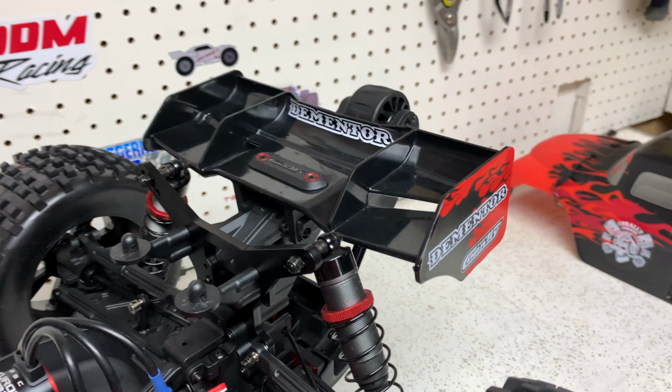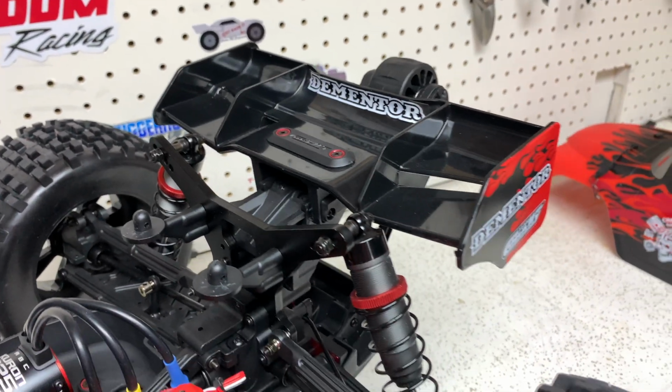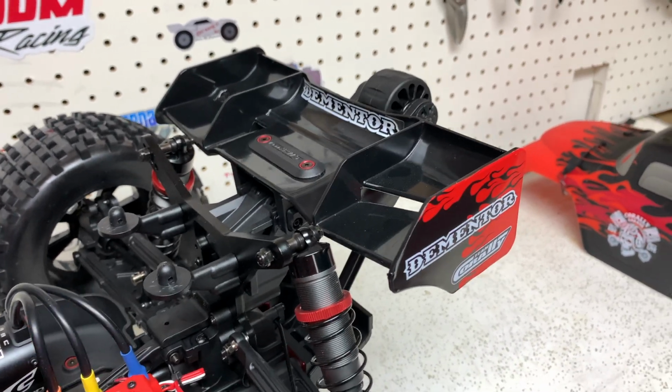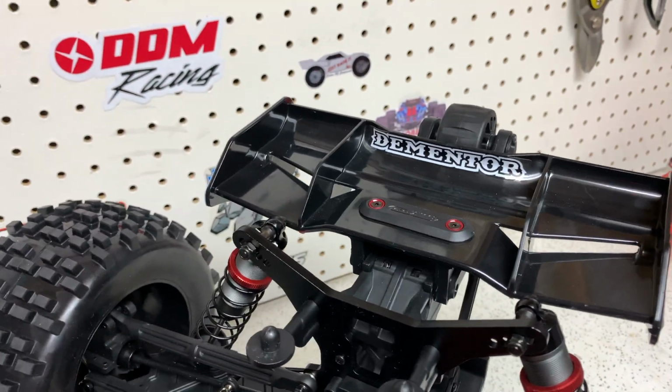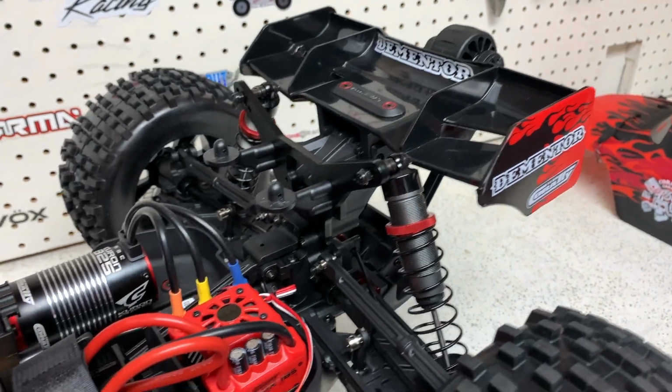It's definitely clean. The wing looks good. It's got a cool shape to it. It should perform, give a good amount of downforce and all that kind of stuff. But honestly, I don't even think I would notice it, as usually all I do with my trucks is fly them in the air. But it looks good. I like the way it looks on the truck.